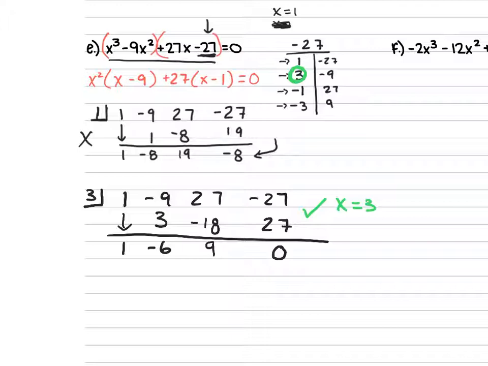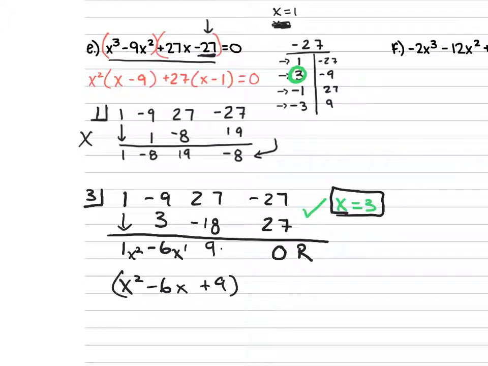So here's what we've got now. This is what our equation looks like. This is the secret right there. We've got x is equal to 3. So if we know that there's x equals 3, then what we've got left over here is 0 remainder. We've got, this is our constant, that's 9. We've got x to the first power and x to the second power. If I rewrite that, it's x squared minus 6x plus 9.